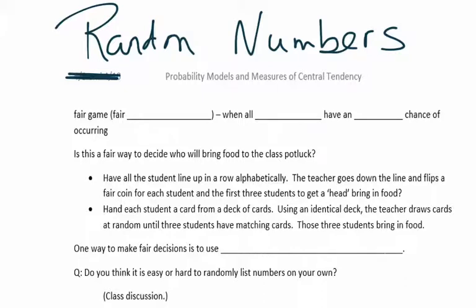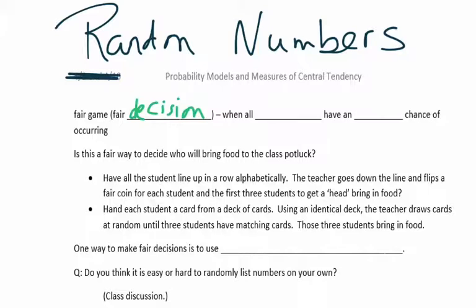So we're going to start with a discussion of a fair game and what we mean when we use the word fair. We have fair game or fair decision, which depends on the context. We all have this intuitive idea of what it means for something to be fair, and usually that idea kicks in when we believe something has been unfair. We definitely recognize something that's not fair when we see it, especially if we are on the receiving end of the unfairness. When we're talking about fairness mathematically, though, we mean something very, very specific.